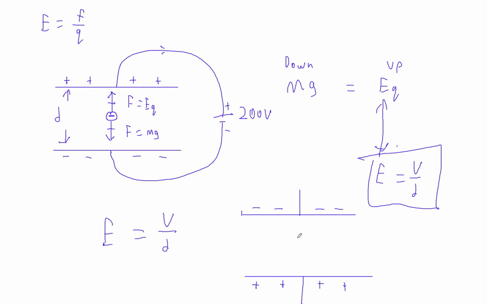Now the question is, what kind of charge would feel an upward force? And of course the answer is that it would have to be a positive charge, right? Because the positive charge would be attracted to these negatives and repelled by these positives, right? So that's going to feel an upward force. In this situation, a negative charge would feel an upward force. And that's how you answer those questions: which plate is positive, which plate is negative, okay? Or you might have to answer, what is the charge if you're solving for the charge?